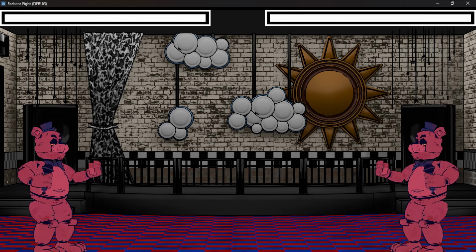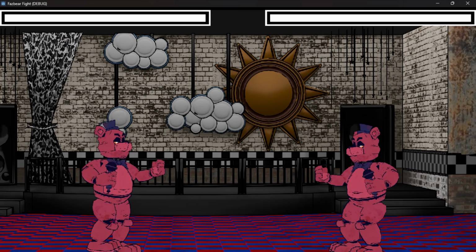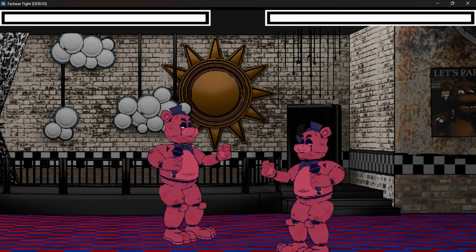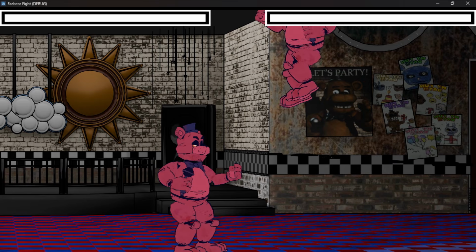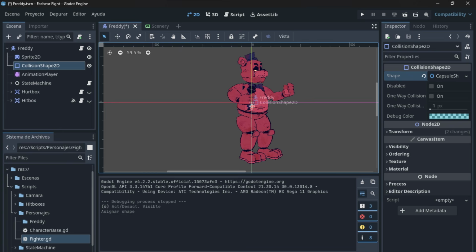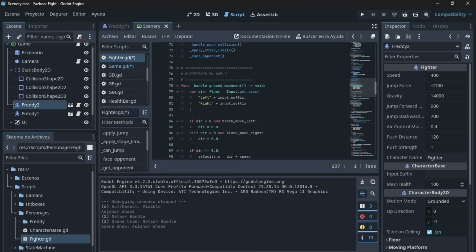Okay, now that the whole jump topic is finished, we can start with the hitbox, but I don't want to start with the attack collision box, but rather the one that prevents the character from falling through the floor. And I really had no idea how to make this work correctly, since Freddy currently stays on top of the second player. Initially, I thought I had to modify the hitbox shape to a rounder one, and force the character to fall if it was above the second player. But I wasn't sure how this would work, so I asked ChatGPT.